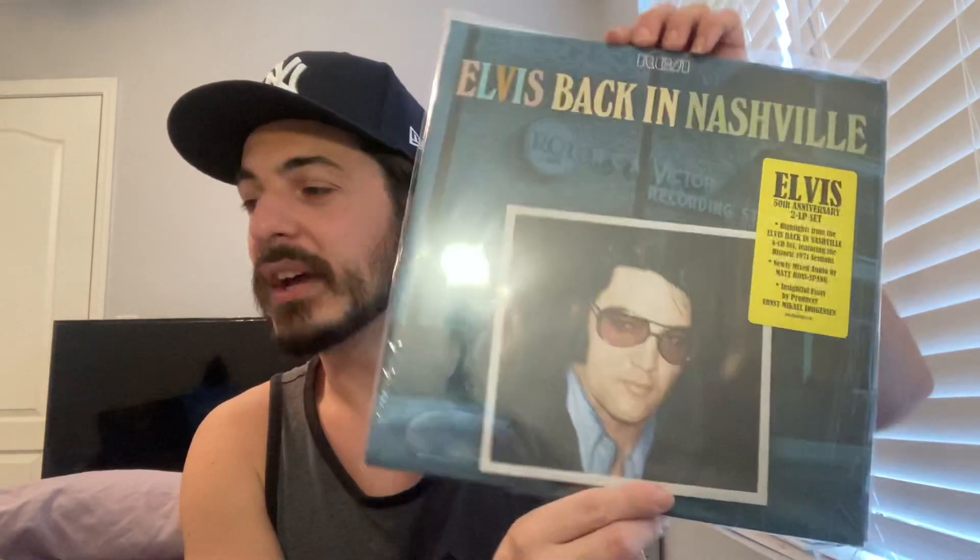As you can see by the photo, I got two different vinyls and the four CD box set. This right here is the regular retail black vinyl version of this release on 2LP vinyl. And I have this — this is a Graceland exclusive that appears to have a blue vinyl.